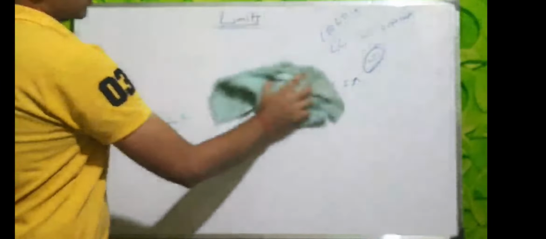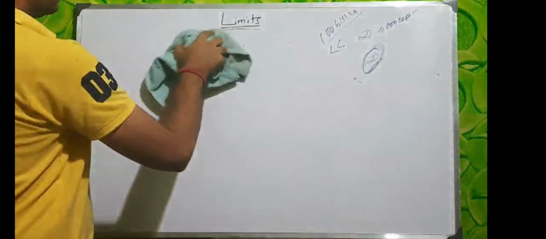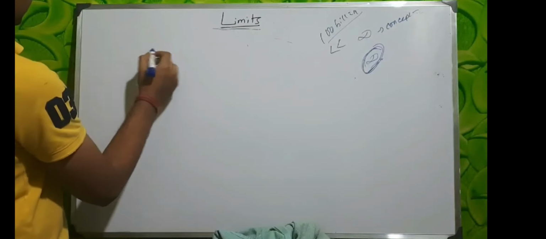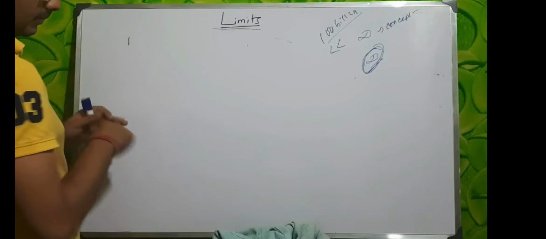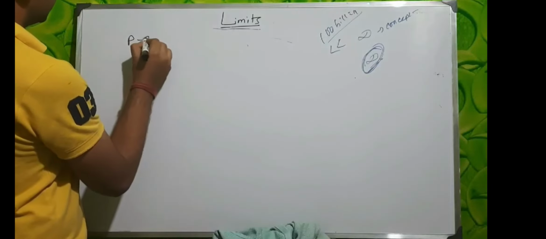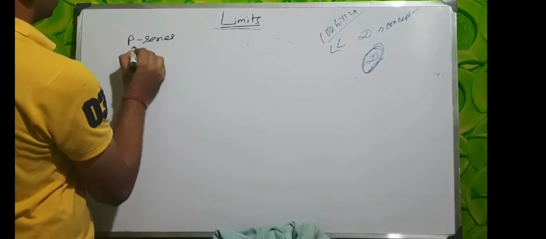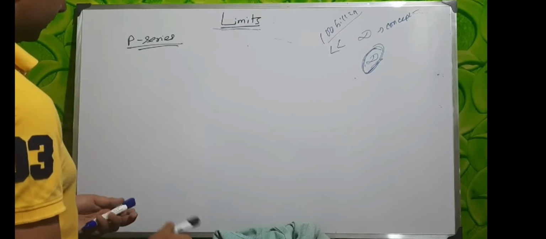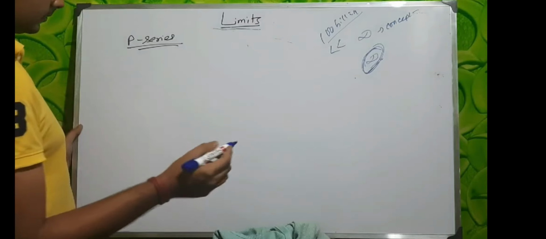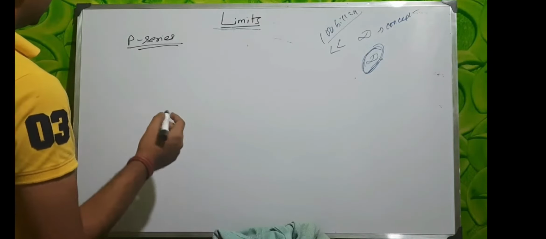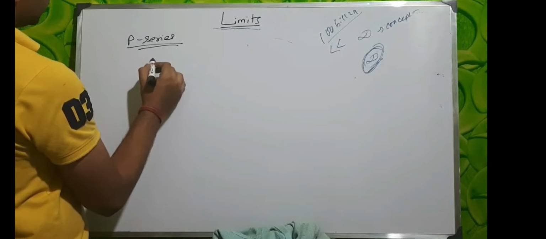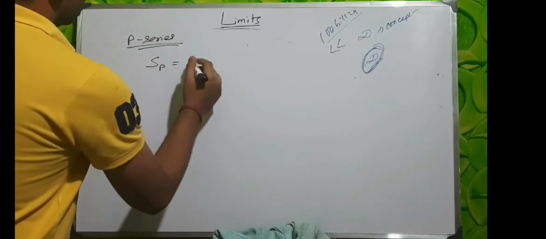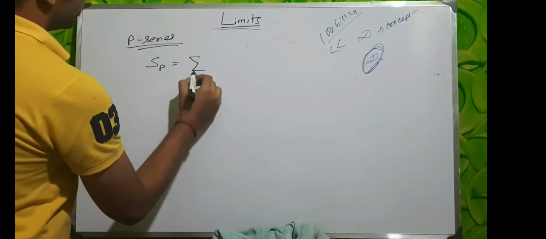Moving on, we have one more important series. This is famously known as the P series, not the T series that we watch on YouTube, not the T-Series music channel. This is the P series. This is very serious. So what is actually the P series? The P series is like this.